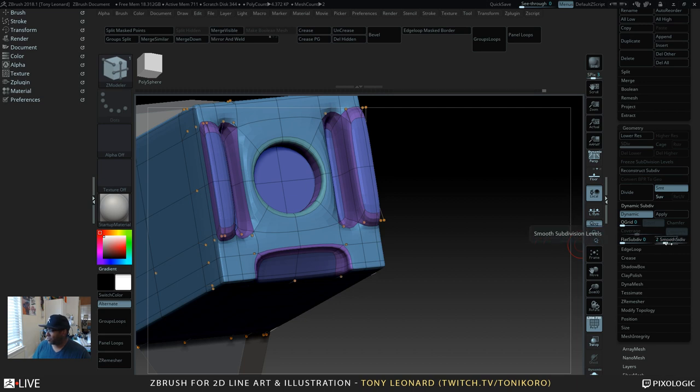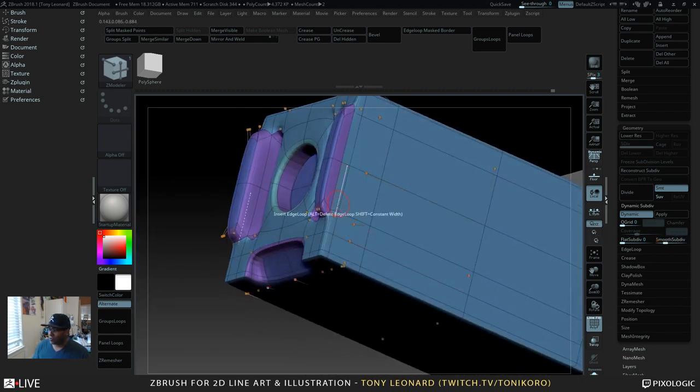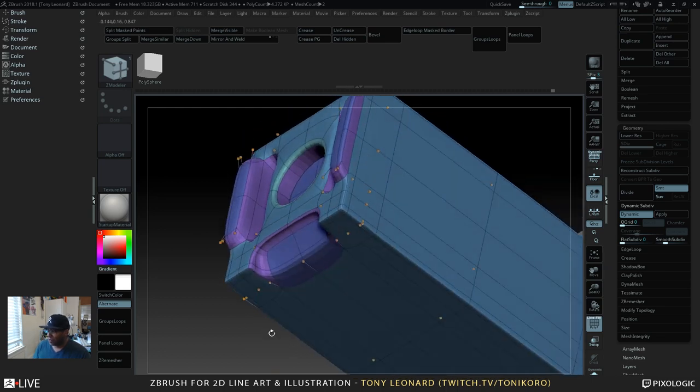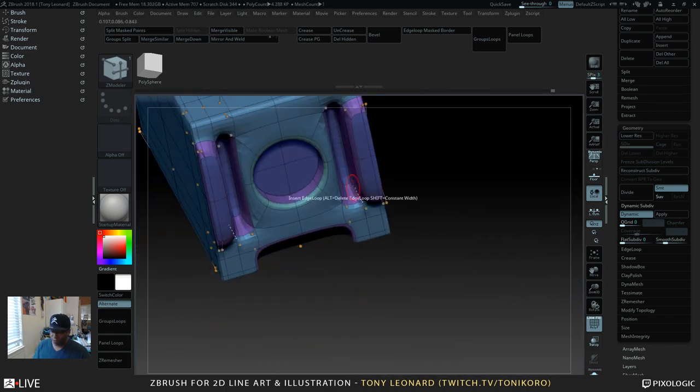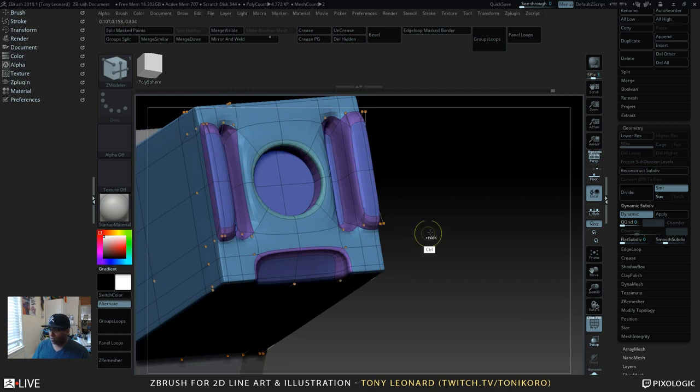So right now by default, it's using 2. I can use it on up to like 4 or something like that. Let's see. And it just gets smoother and smoother, right? But I really don't need to go too high. I just need to preview it to see what shapes hold. But where I put those reinforcement edge loops, like near the corners, so like one here, and one on the other side facing, but perpendicular, it's actually holding the corners quite well, right? So I could either do something like that or use creasing, right? So let's just go back.